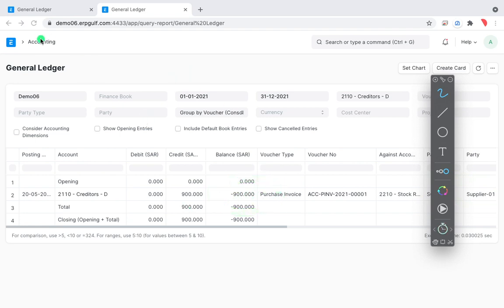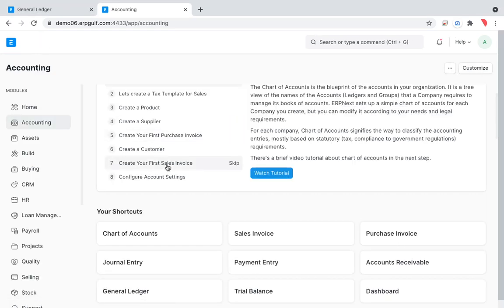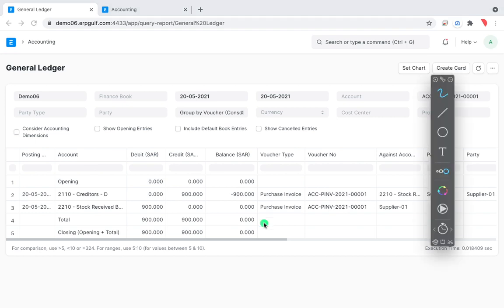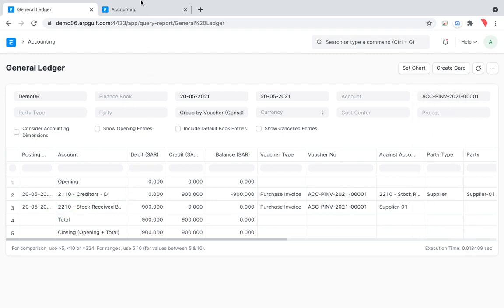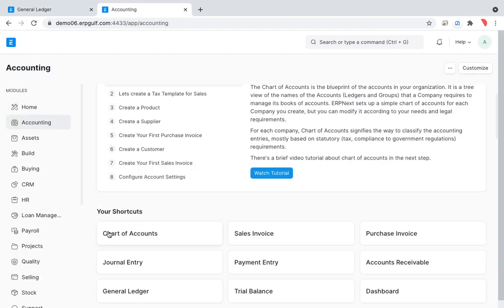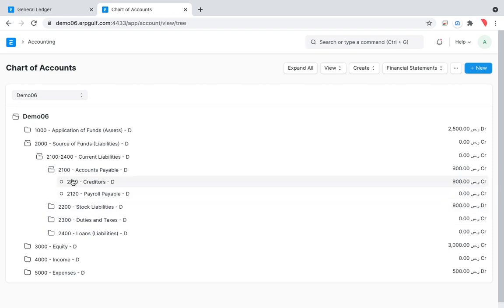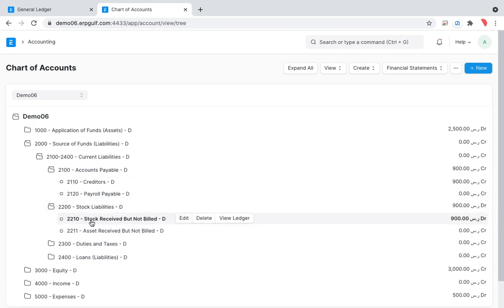But that's not the interesting part, that's obvious. There is another account, you can see it here, stock 2210. What is 2210? Look at here on the chart of accounts. 2210 is stock received but not billed. What does it mean?